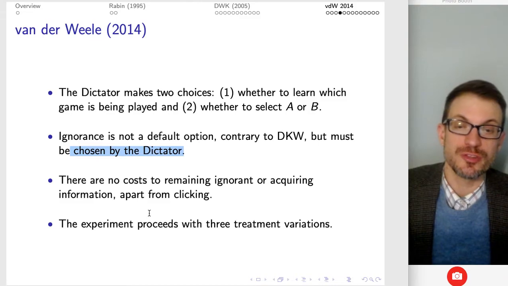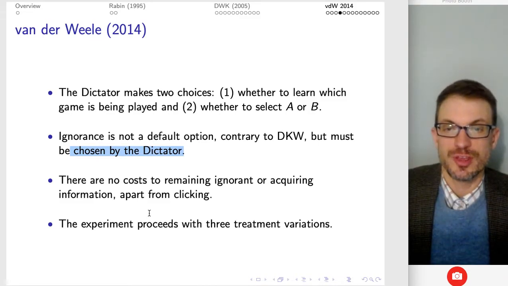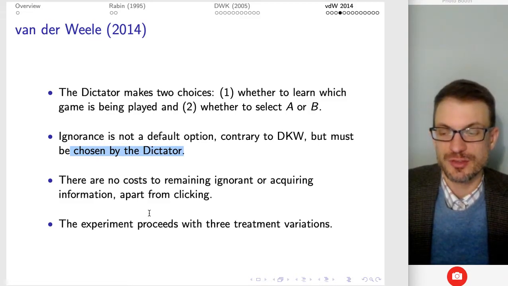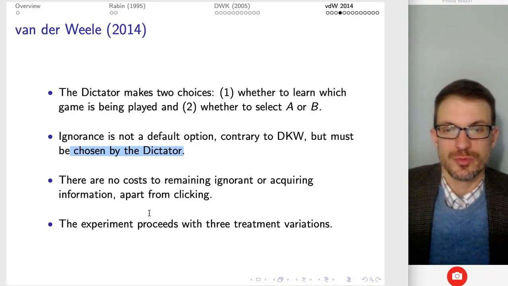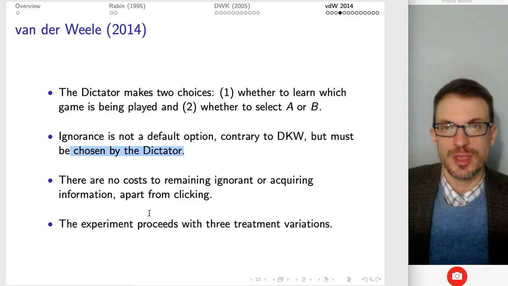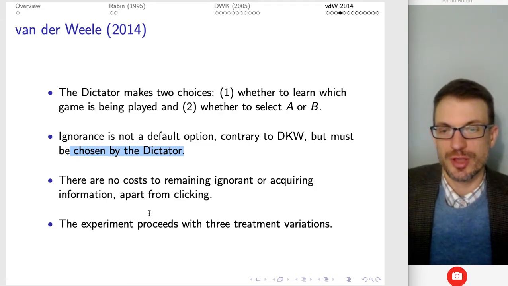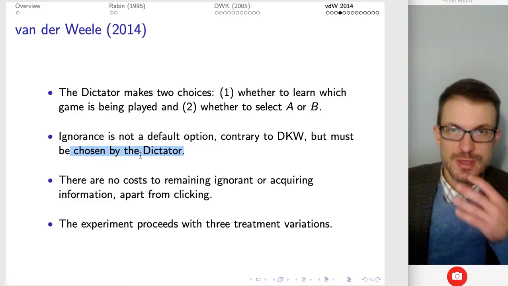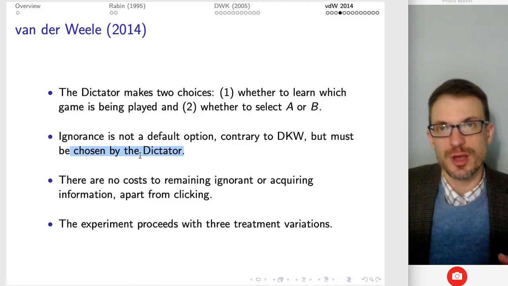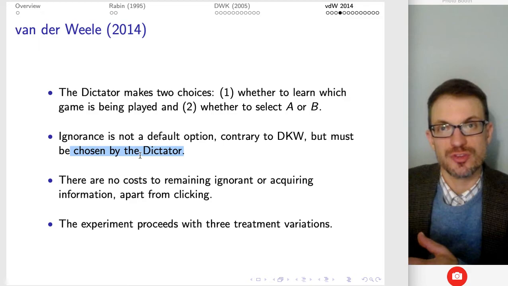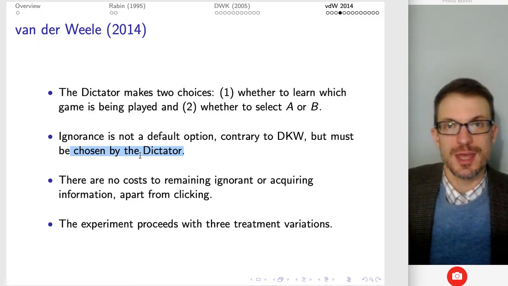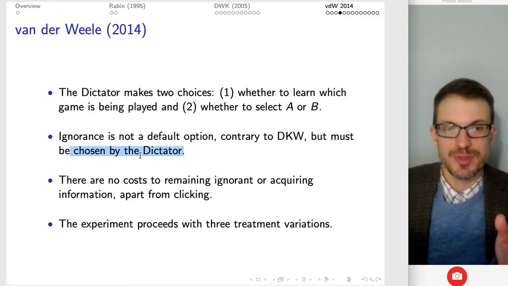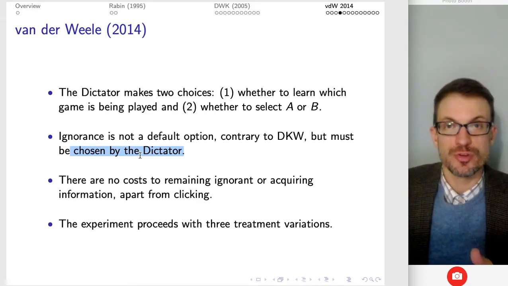And anyway, the interesting thing with some of these setups is thinking carefully about what's the status quo and thinking carefully about requiring people to make a choice. So in the DWK paper, the status quo was ignorance. In this paper, it's a forced choice. You can think about this with organ donation. There's a couple different ways to set it up. It could be a default that you're not in the organ donation pool. It could be a default that you're in and you can opt out. It could be an opt-in, it could be an opt-out, or it could just be a forced choice.